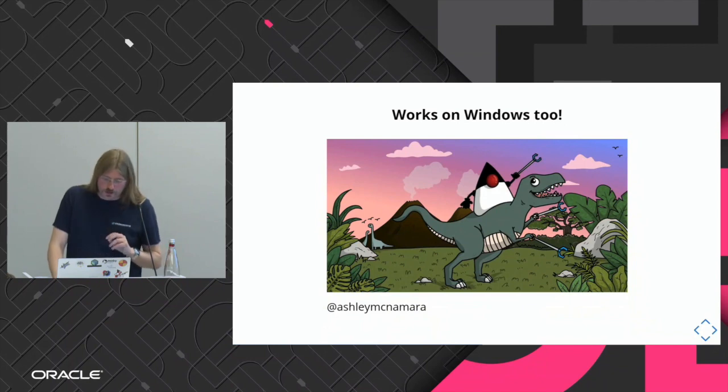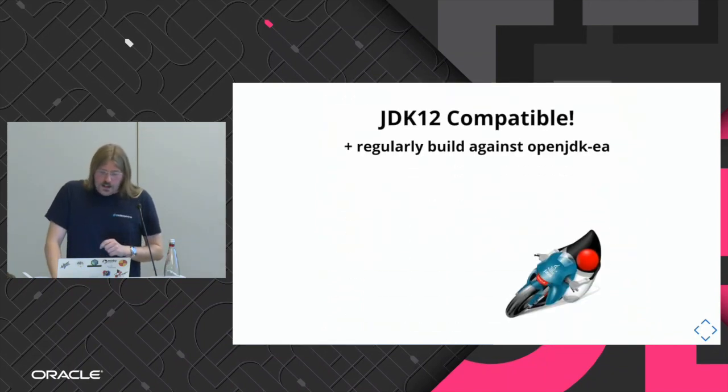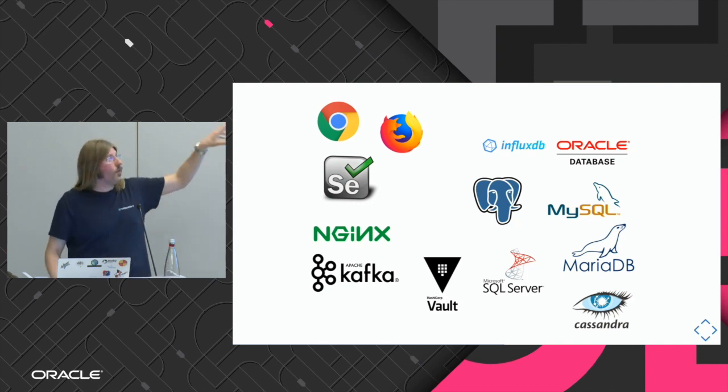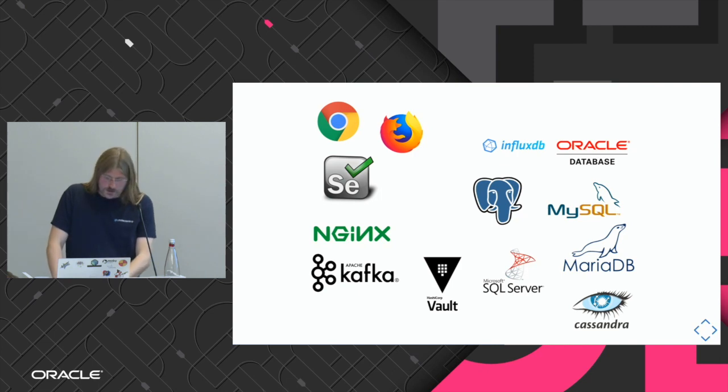All right, yes, it works on Windows 2 since a bit. And yes, JDK 12 compatible, and we regularly build it in Travis against OpenJDK early access, but I think now against 13 it's failing, I'm not sure. So this is some of the built-in modules, like support for built-in containers, all kinds of databases, also Oracle database and Oracle Express Edition, and NoSQL databases like Cassandra, but also very different stuff like Apache Kafka, and a really cool feature, support for browser and Selenium testing there.